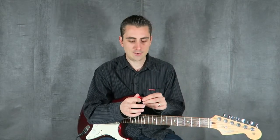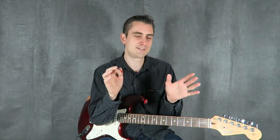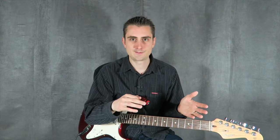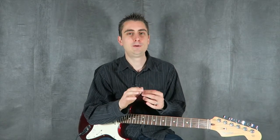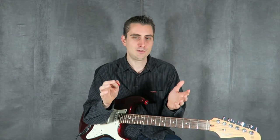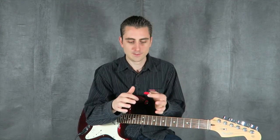So in the close-up, I'm going to teach you how to hold the pick properly, or at least how I hold it. There's different ways of holding it, and different famous guitar players hold the pick differently. So for instance, Joe Satriani doesn't hold the pick the same as Santana, Steve Lukather doesn't hold it the same as Steve Vai, and so on. But this is a basic way that I have learned to use throughout my years, and it's very, very effective. So I really hope that it's going to work for you.